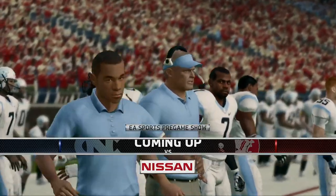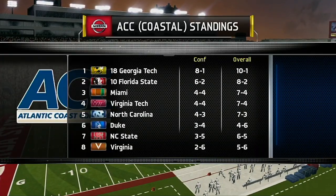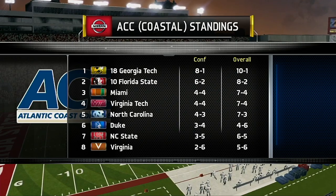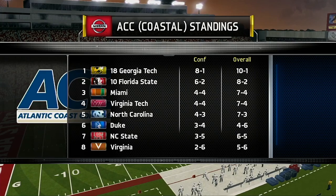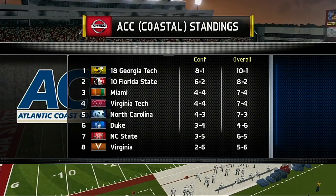Well, everybody, a great ACC matchup in store for you today. A couple of high-profile teams, both of them with their eyes on winning the ACC title. Thanks for checking out the pregame show. NCAA college football action coming up next with Brad and Kirk on the call. David and I will see you at halftime.